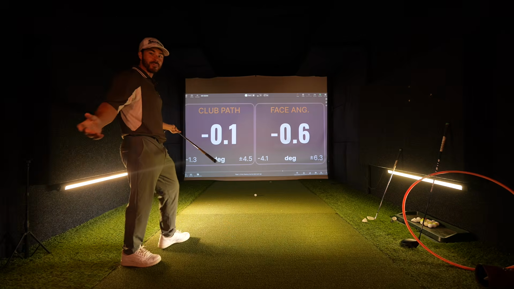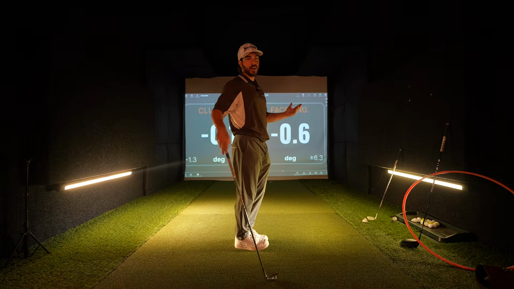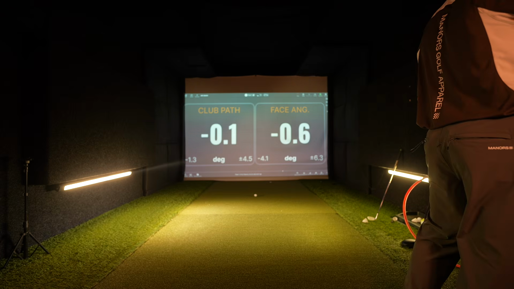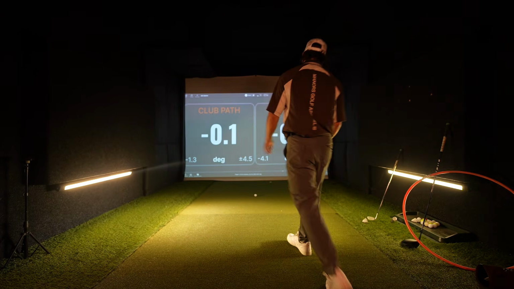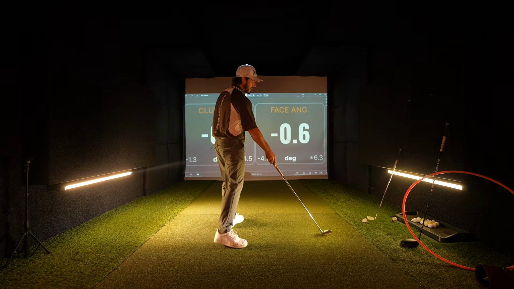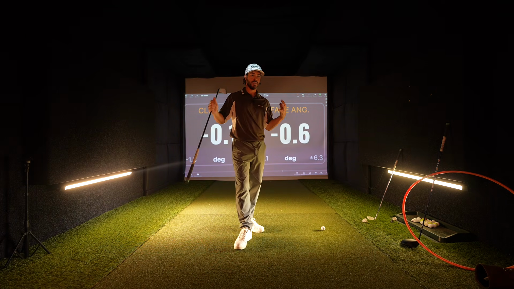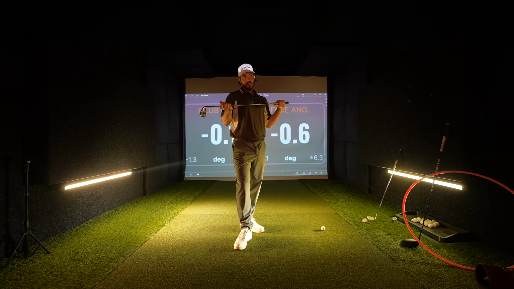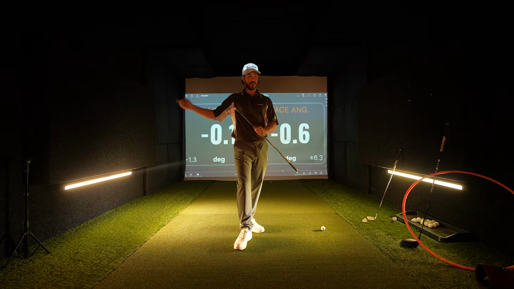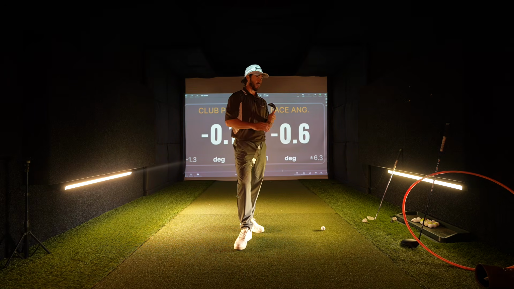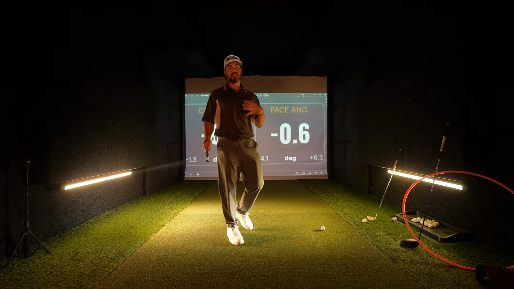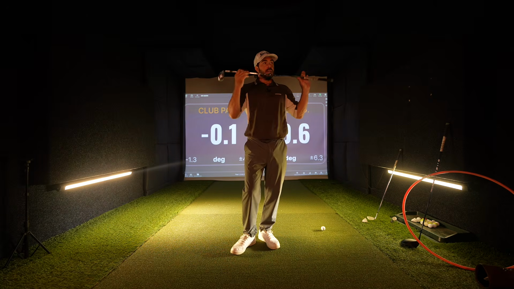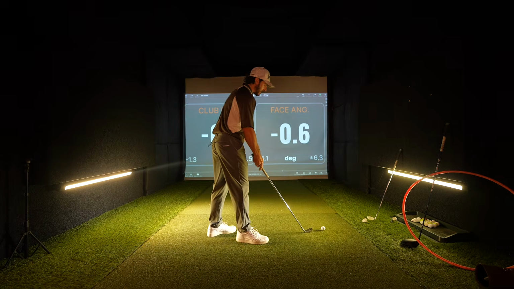All right, so there's a straight ball. There's 0-0 more or less. So we're gonna see this one here faces a hair shut. It's gonna end up a hair left. But you can see how dialing this in each day, how important this is. Like right now, my path, that felt in to out to me. So I know if I want to hit it straight, if that's kind of what I'm feeling for the day, I've got to feel like I'm actually swinging more into out than I think. Whether that's because I'm stiff or I haven't hit any balls or whatever, that is why the numbers are so important.